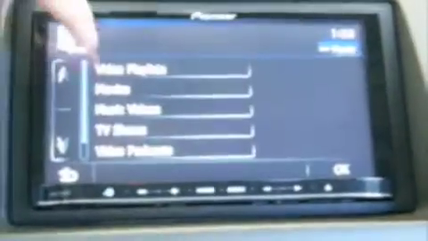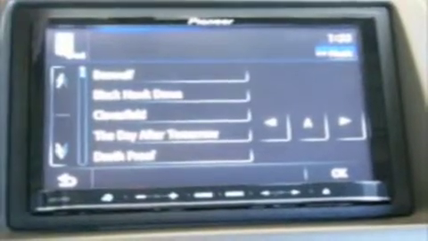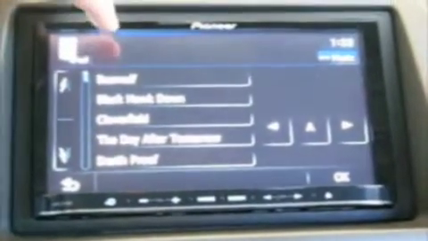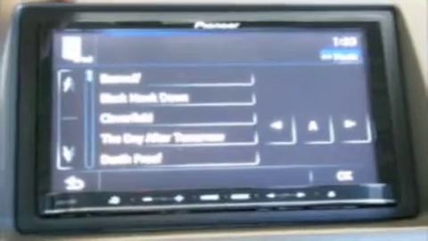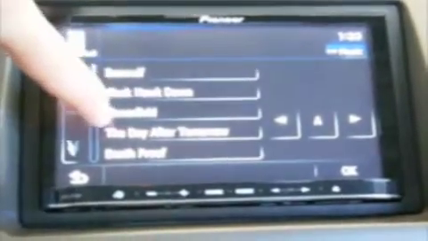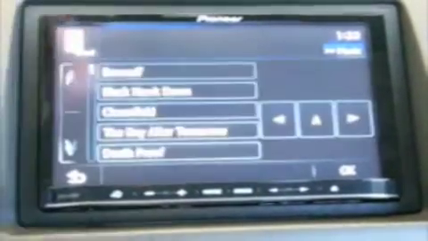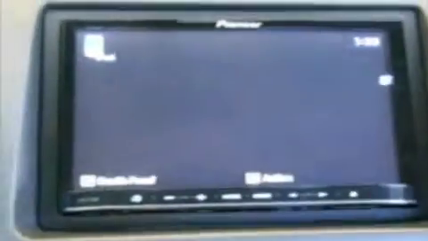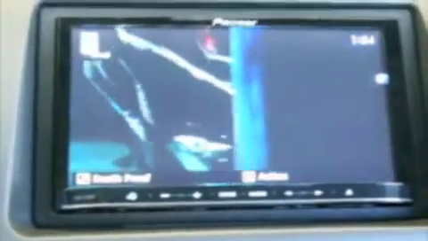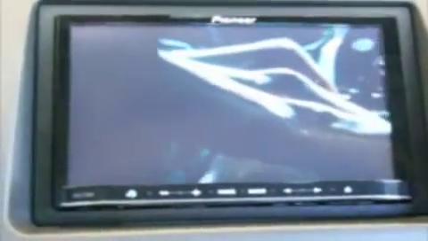Video tab, we're going to go ahead and go into some movies here. One thing that this unit does support that a lot of units don't is video chapter markers. So that's definitely nice to see. I'm going to go ahead and go into some Death Proof here. I'm going to show you a little bit about how the video chapter markers work. As long as you encode your videos in iTunes, or in whatever application you're using, to support video chapter markers, they will operate on the unit.